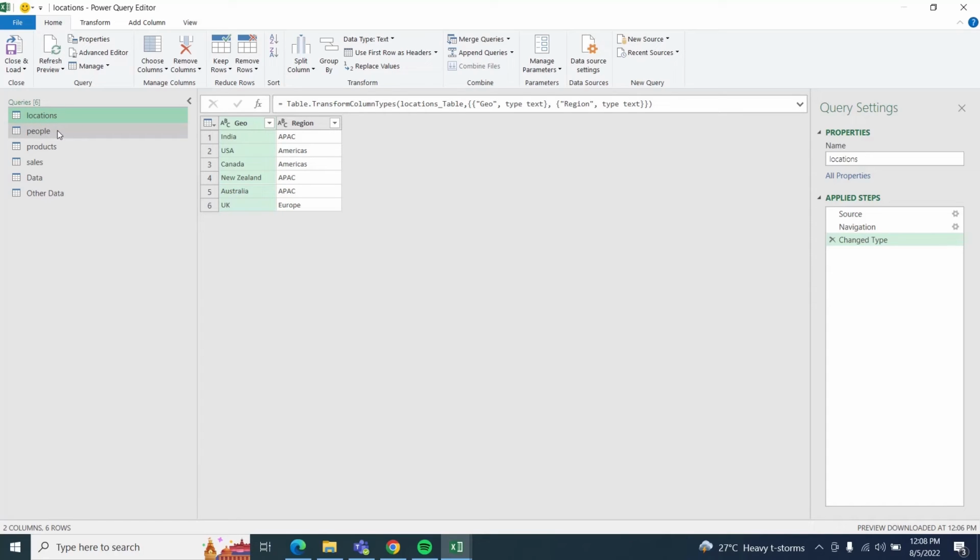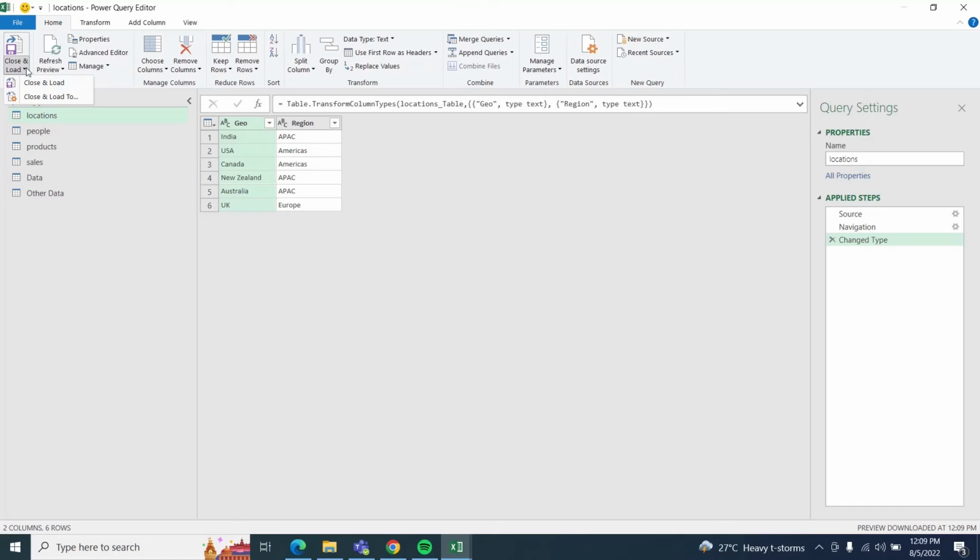Let's say you have already loaded the data in Power Query, and tomorrow new records are inserted and you get some more data. If you click Refresh, it will refresh all the data you loaded with the help of Power Query. You can also see the Close and Load option.